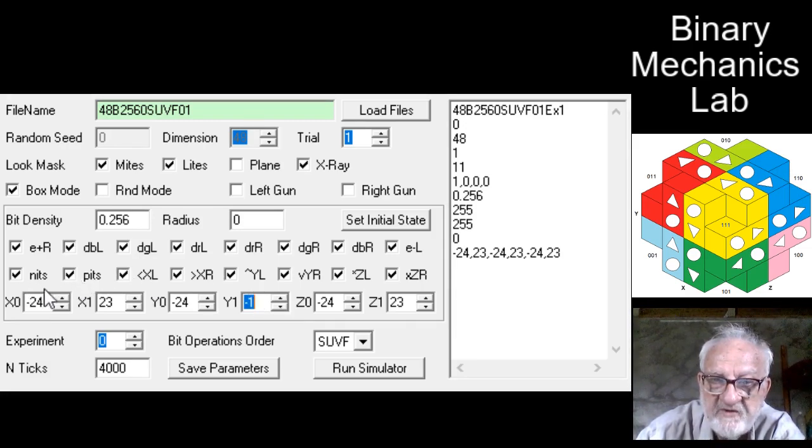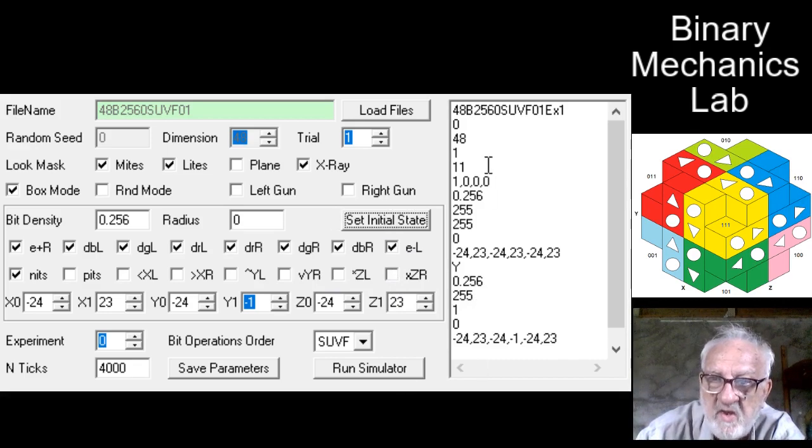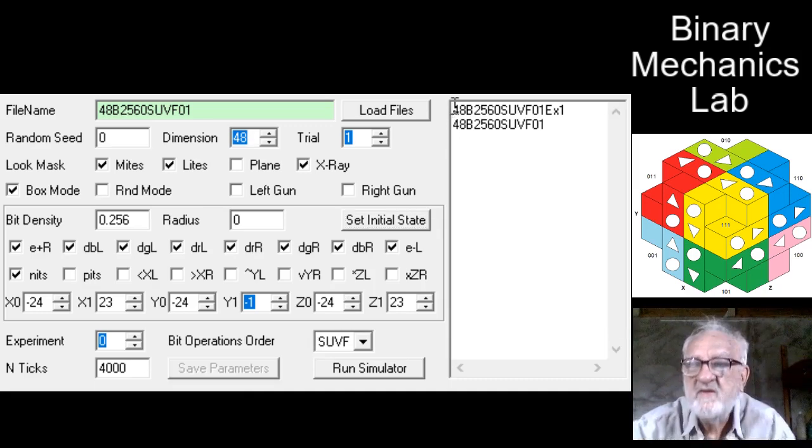So including the full span of the X dimension and the full span of the Z dimension, but only in the upper part of the simulated cube that we're going to see, we're going to add in all particle types, let's say some nits, which are going to be the negatively charged M bits, and that's the only kind of bit we're going to add. All right, set initial state. So we're adding more stuff here. In other words, you can keep adding things forever, basically, in your setup for an experiment or a run of the simulator. Now, when I click Save Parameters again, we've got the two files.